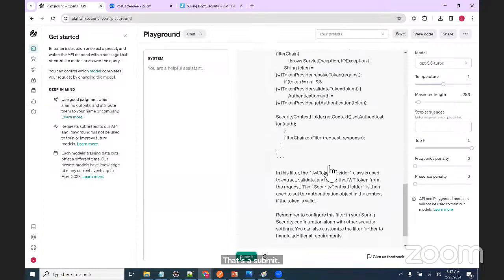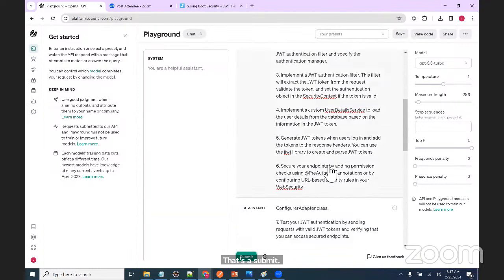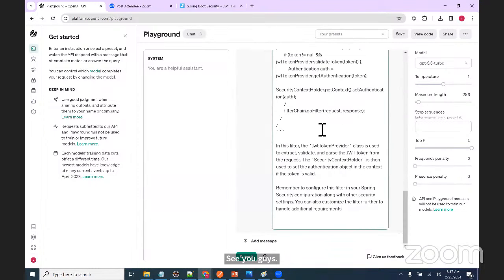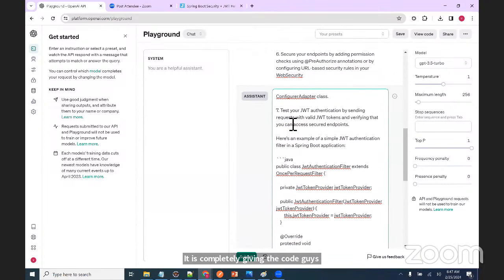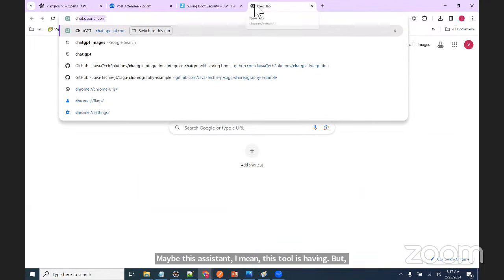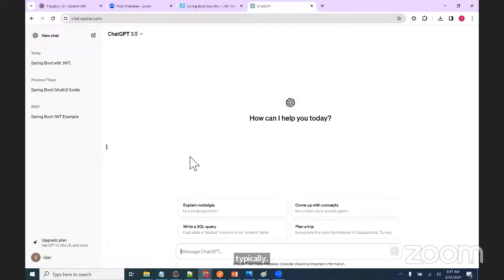See, guys, it is completely giving the code. Maybe this tool has it, but typically, if you take one more window here, it's a big window, same, right?